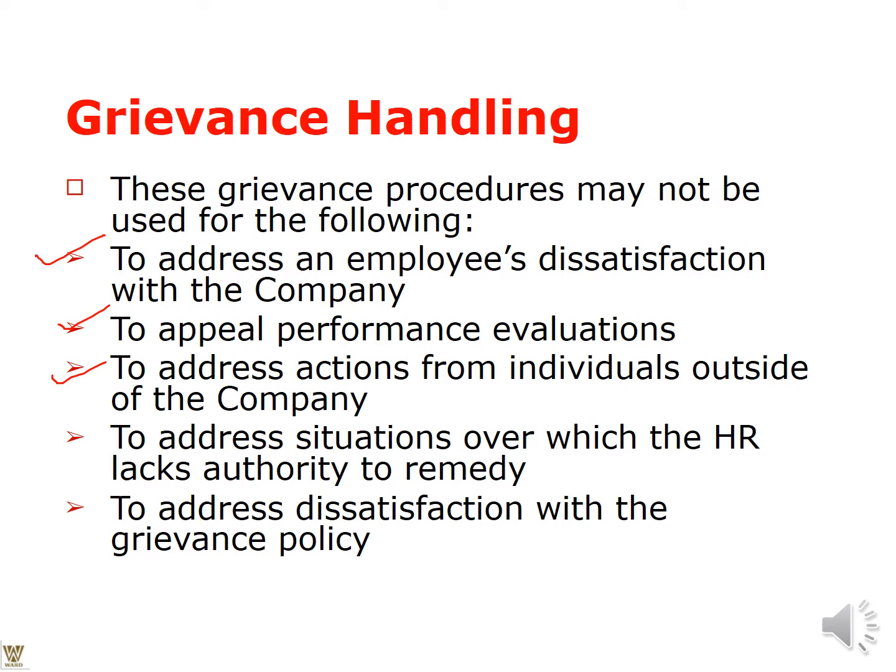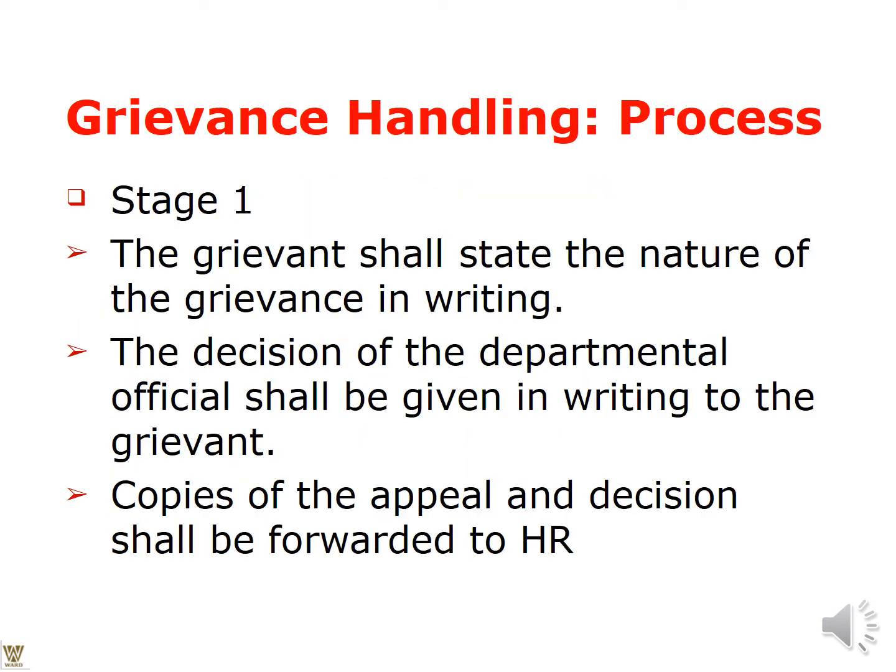Remember, to address the aggrieved person, to address this reason of dissatisfaction, to understand what makes an employee or a group unhappy with the company. That is the essence of handling. The process has basically three stages altogether. Stage number one is to understand the aggrieved person's problem in writing. This is very important. It cannot be oral.